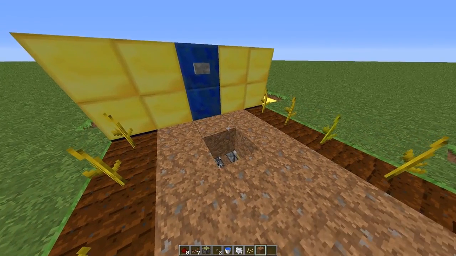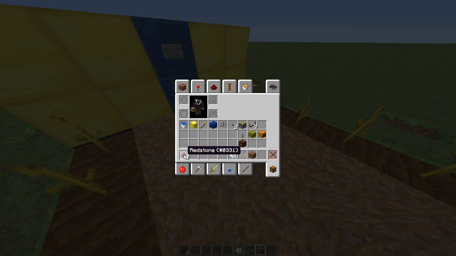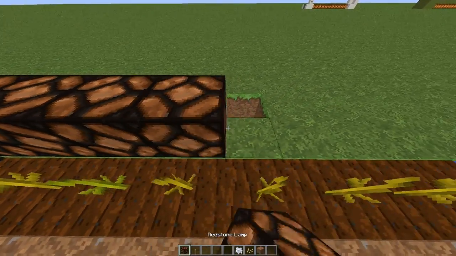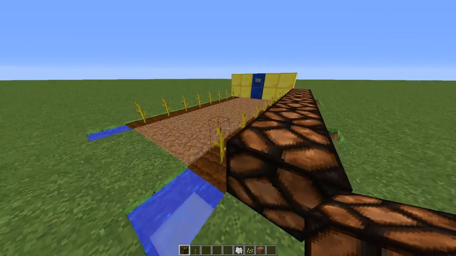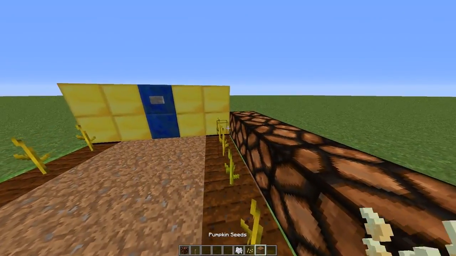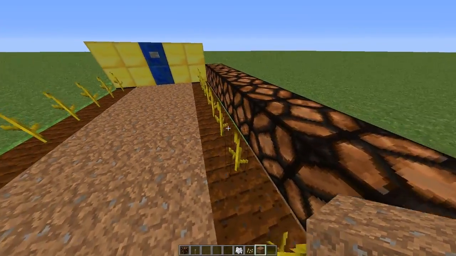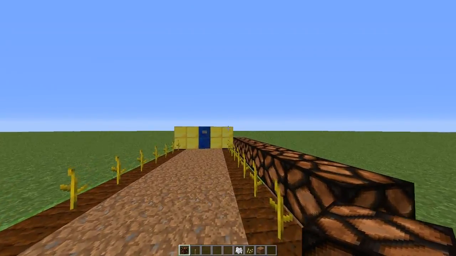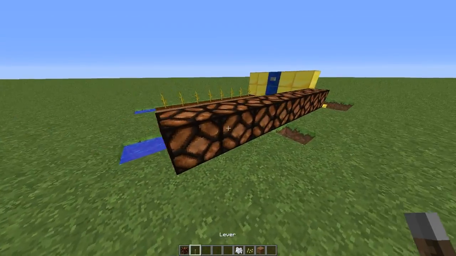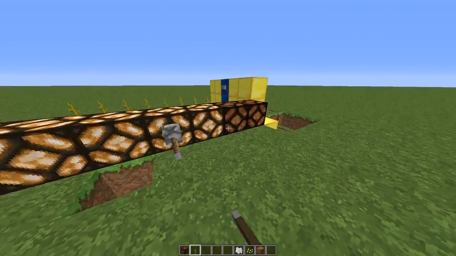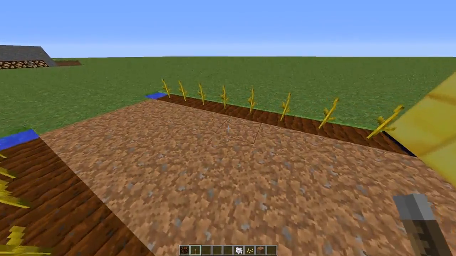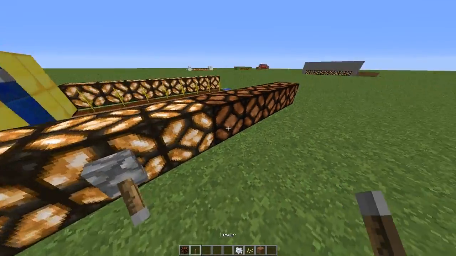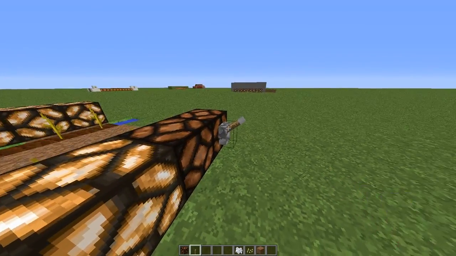You could use torches or whatever you like. I personally like to use lamps because it's very easy to hide. But you basically just put lamps back here, because when these go up, you're probably going to want a block above this, so you don't keep walking over that. But when this goes up, if you have a block above that, it'll make that pitch black. So you're going to want to power some lamps. Just like so. And then on the other side, just like so.